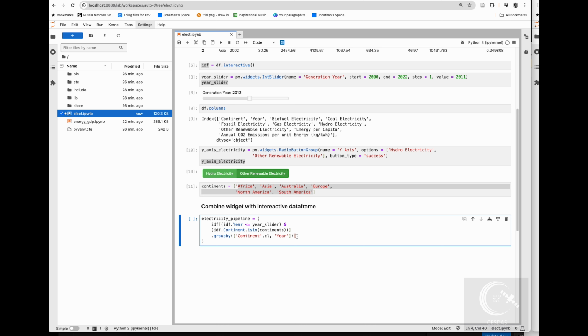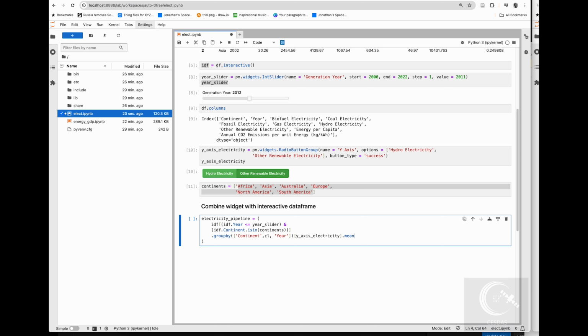And then the y-axis electricity, this button variable, will be a string representing the column name to aggregate. So let me just copy this here. And then this is what I'm using to aggregate the data set. So I can simply do dot mean.